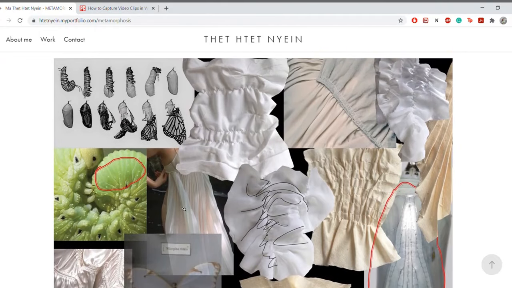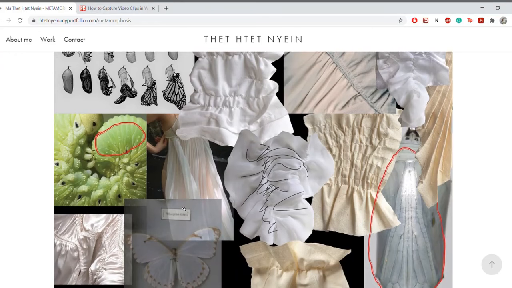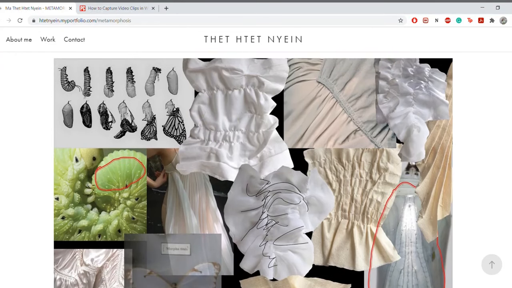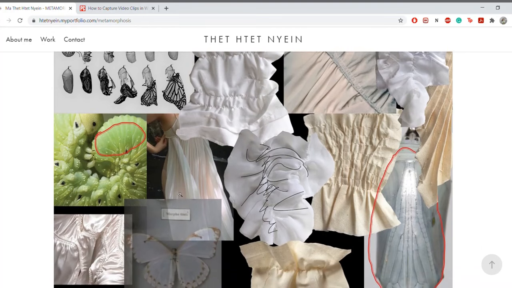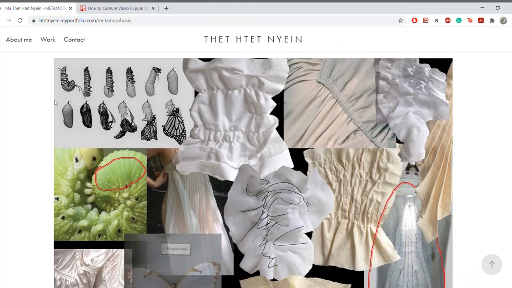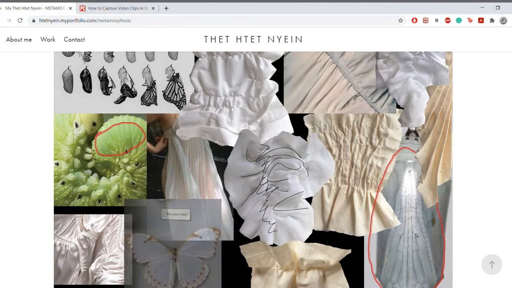This is what you would call a tactile board. On a tactile board, you would have all the details that you want, what you have experimented with in your design idea process. So for me, I was inspired by these, what do you call them, larvae? Yeah, so I was inspired by those, and I was inspired by butterflies, the transformation, you know, you could clearly see the transformation here. I was also inspired by the pupa, which is here, all those lines that it made.